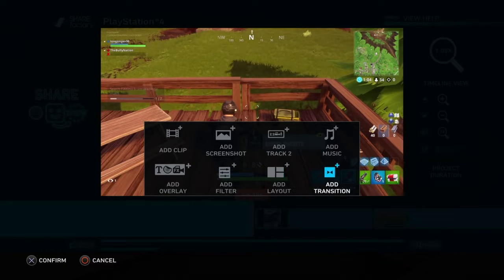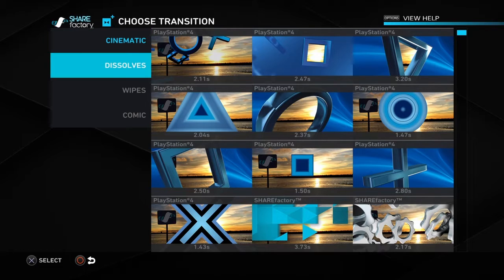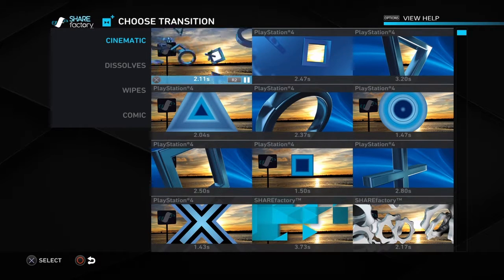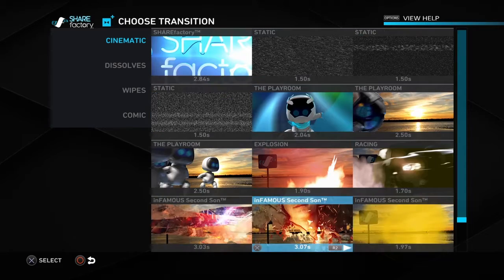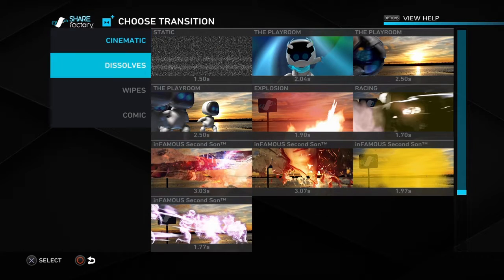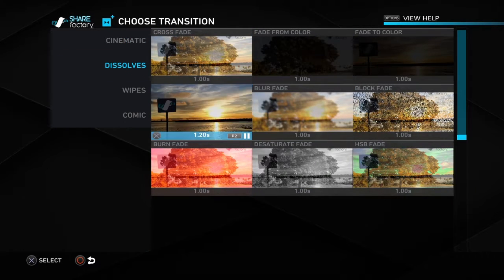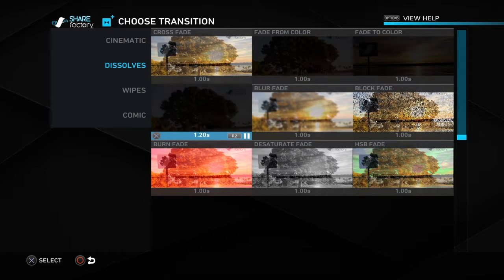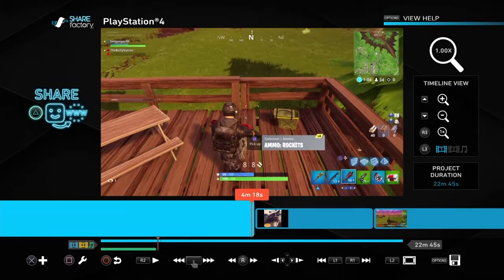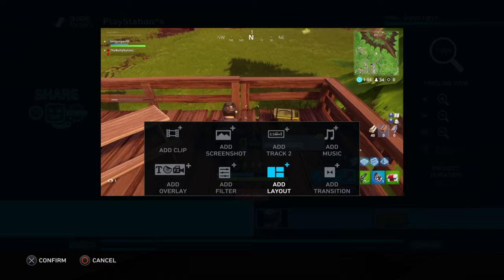I don't tend to use these transitions because they are not as good. So there you go, you can look through all these transitions from different frames and stuff. Dissolve is probably the best one to go with, or maybe the fade through color. I don't really use these ones. I would more use the censored beep, for example.